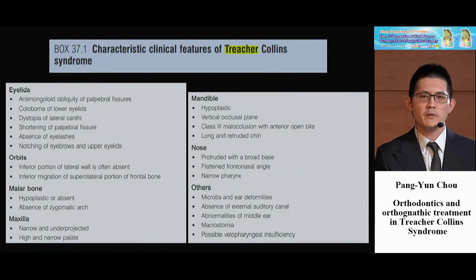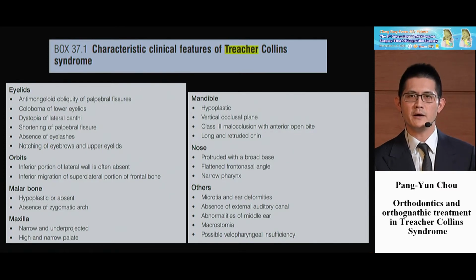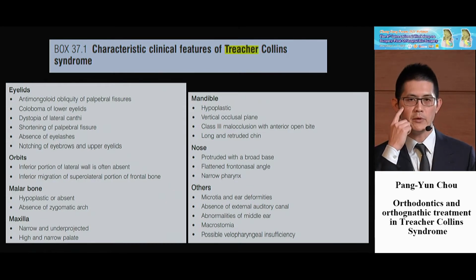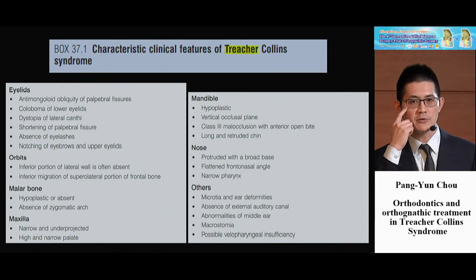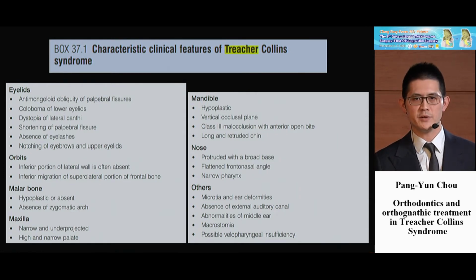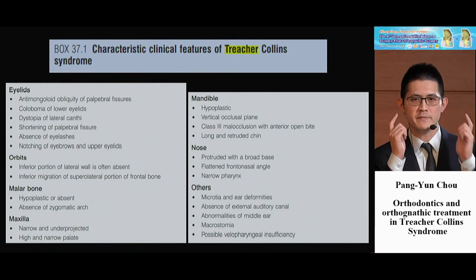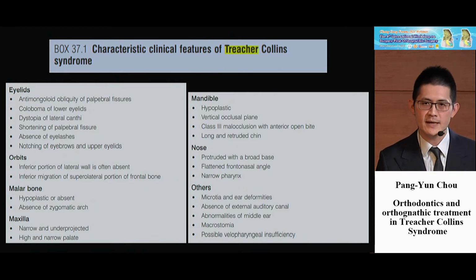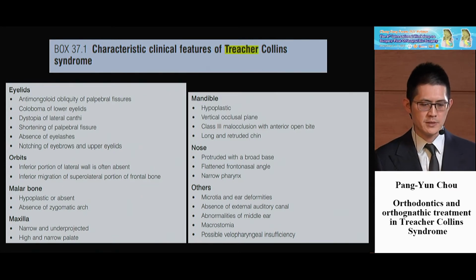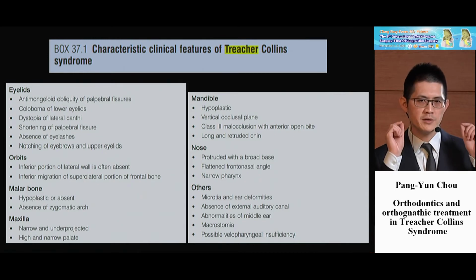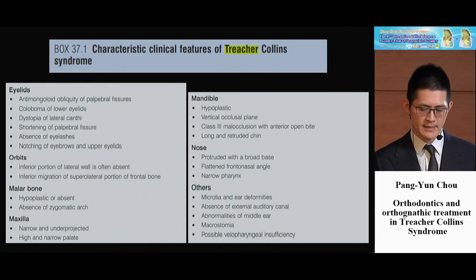As well as the bone deformity, we will see some soft tissue deficits in these patients, especially in the orbit or the malar bone. The orbit will show lateral eyelid deficiency and coloboma. In the malar area, there will be absorption, deficiency, or absence, so you will see the bilateral malar width is very short. This is followed by the maxilla and the mandible. Some patients will also show a protruding nose, and some cases will have a small ear or microtia presentation too.